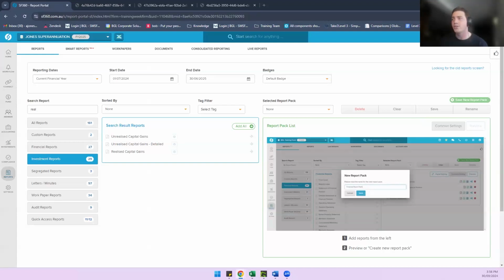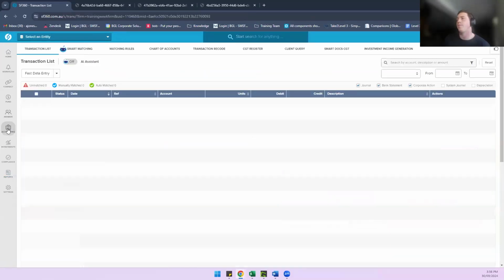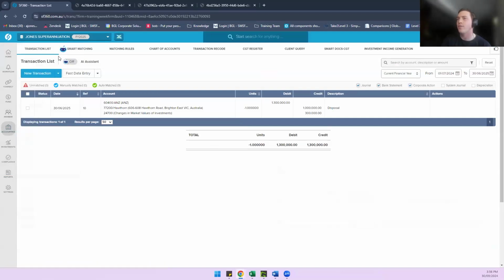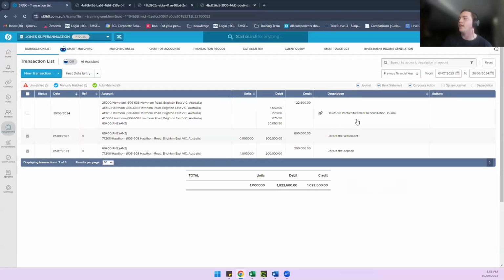So with that bank statement I showed before, I can see there's a couple of questions. I want to go back into the previous financial year. Look, it's just a different way to handle it. So if I go to the previous financial year, you can see it is a rental statement reconciliation journal. It is designed to be posted at the end of the financial year. So what it will do, it will look at what's been posted as well, if it has any journals that have been incorporated in the year.